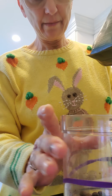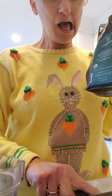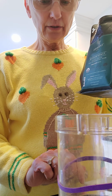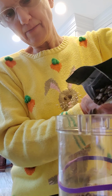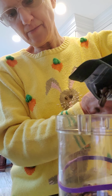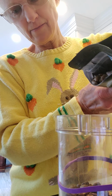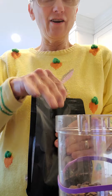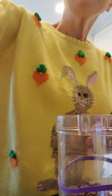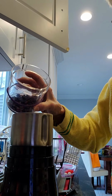Oh, crap. I forgot to turn it on. Whoops. Okay, so 30 grams. Perfect. It's so much fun when you get right on the nose there. Okay, and now I'm going to grind these in my coffee grinder.